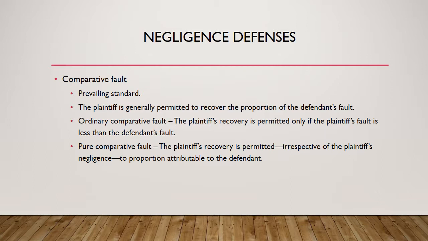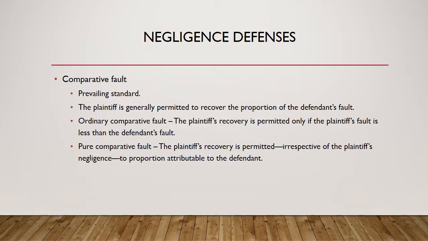There are two types of comparative fault. There's pure comparative fault and ordinary comparative fault. I believe that the ordinary comparative fault is the majority standard by a pretty good bit in the United States, and it's what Tennessee has, where the plaintiff's recovery is permitted only if the plaintiff's fault is less than the defendant's fault. So in most cases, the defendant has to be at least 51% liable. If it's 50-50, it's not enough in a lot of states. There are some where it would be enough, but the plaintiff's contribution to causing the accident has to be 49% or less.